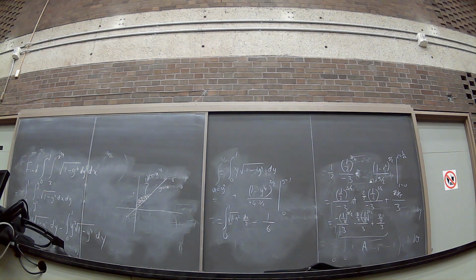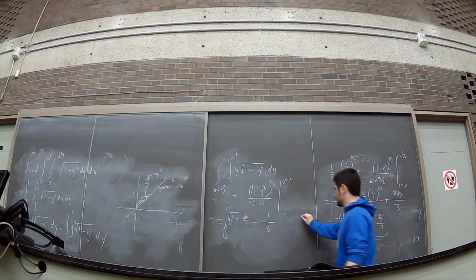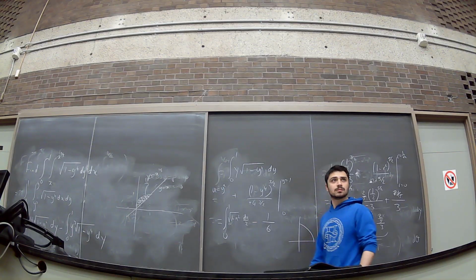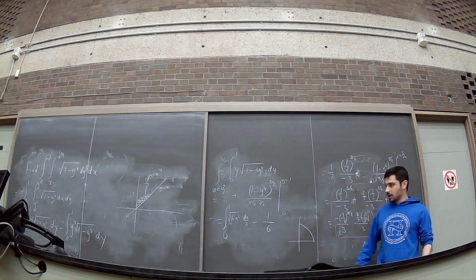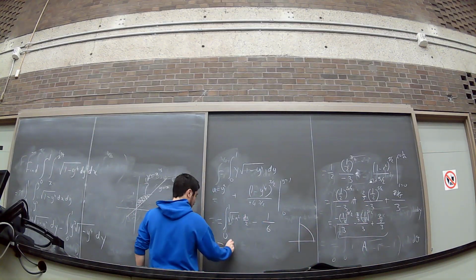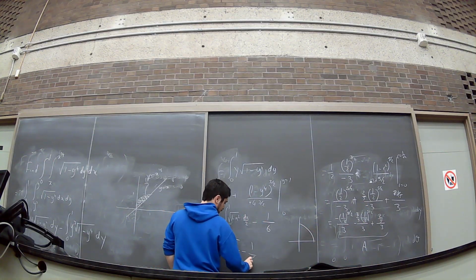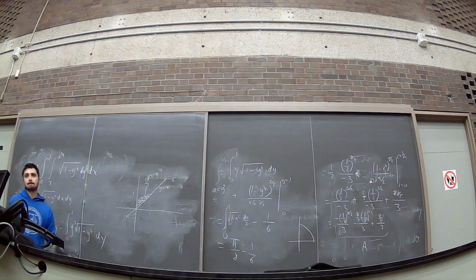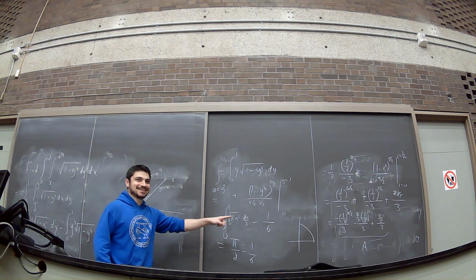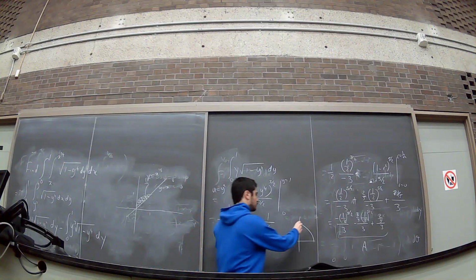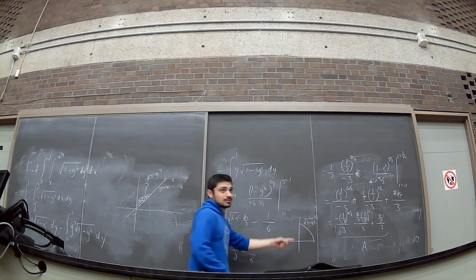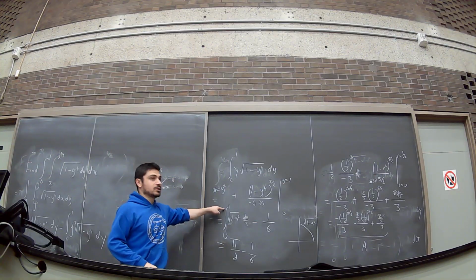This is a quarter of a circle. Square root of 1 minus u squared is a quarter of a circle, you agree? So this is the area under this quarter of a circle. What is this area? Pi over 4 divided by 2 is pi over 8. Okay? So pay attention to these things. Is this clear? You agree that this is the graph of this one. This is root of 1 minus u squared. Right? From 0 to 1.